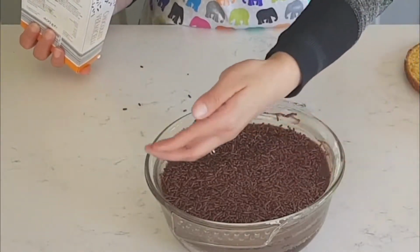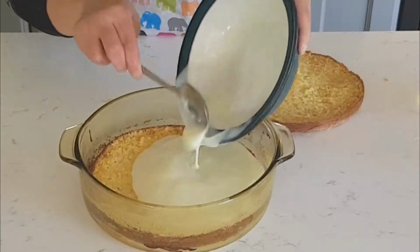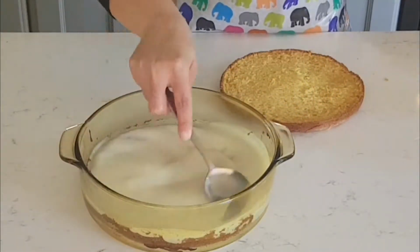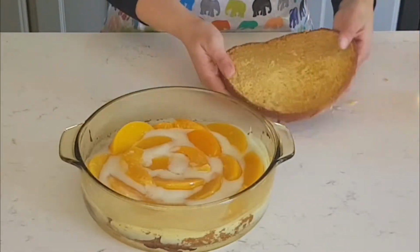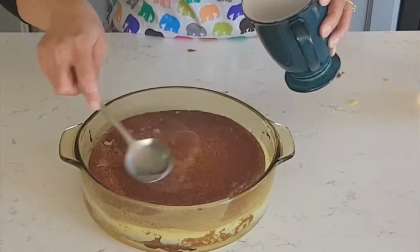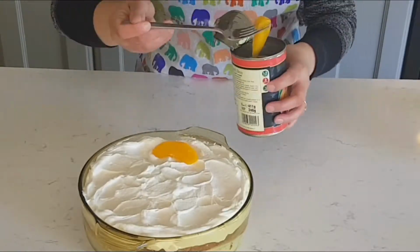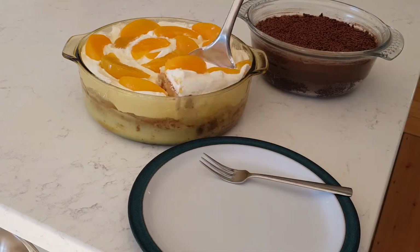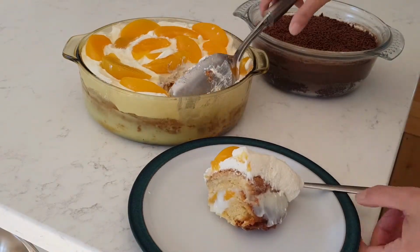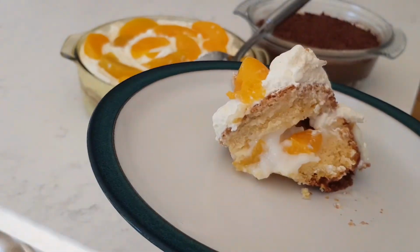For the peach cake, I'm using the cream I made. It might look a little bit liquid now, but it will set in the fridge. Then I add some peach on top of it, the other cake, more syrup, some whipped cream, and more peach to decorate it. Bring the cakes to the fridge and serve them cold.